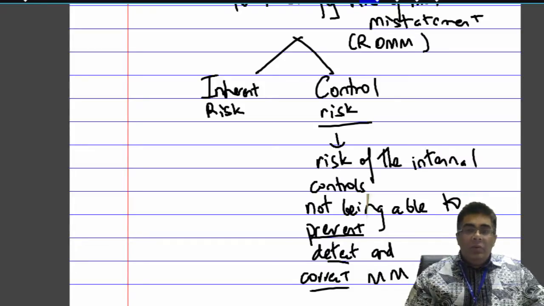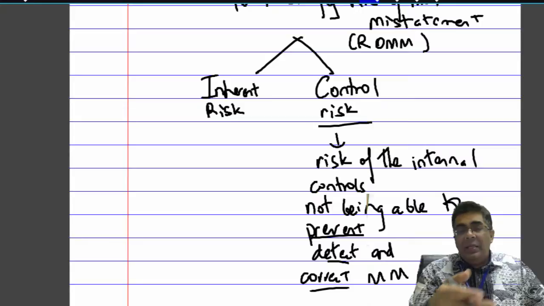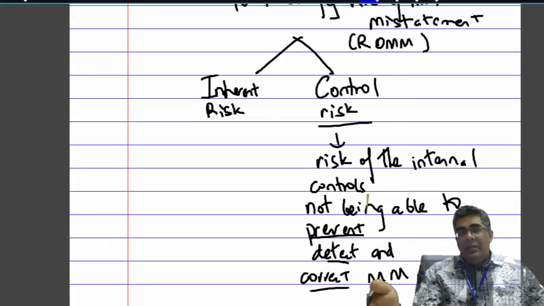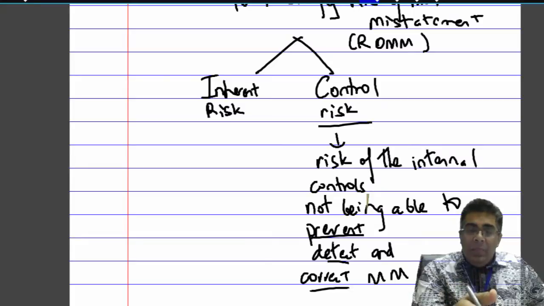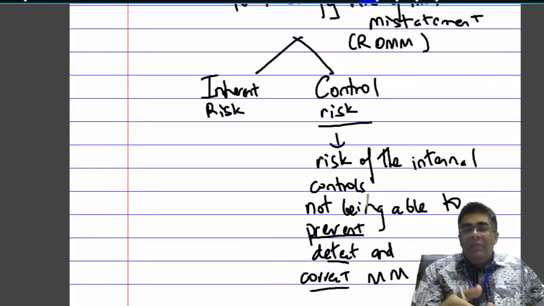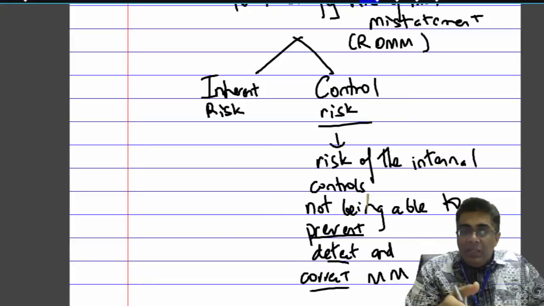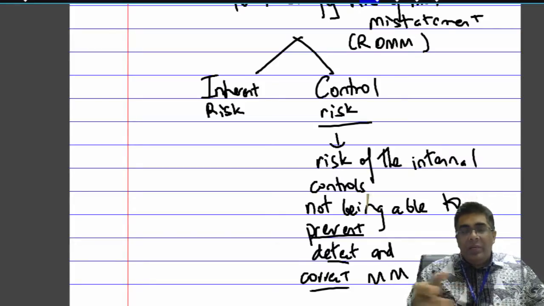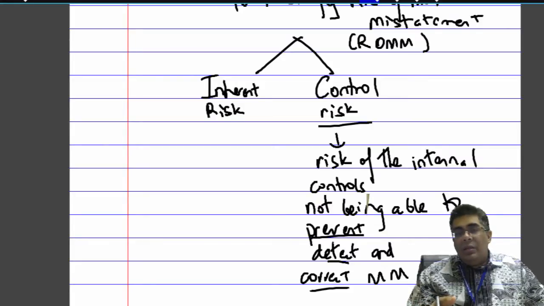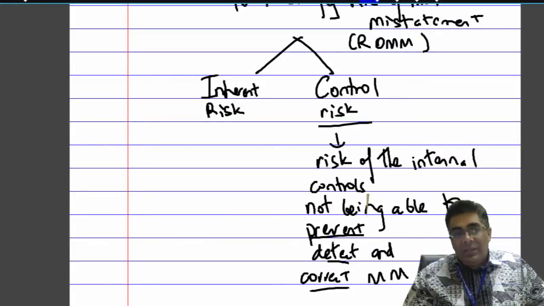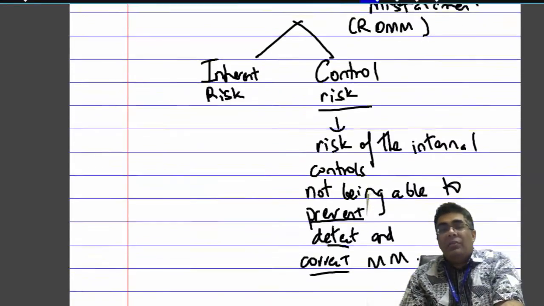As an auditor, we want to ensure that there is no material misstatements. So we want to, of course, find out audit evidence about all the material misstatements. But before even going there, because we are following risk-based audit, we want to first give the chance to rely on the internal controls to minimize that risk. So based on the internal controls, we will decide, should I rely on these controls, they are able to prevent, detect and correct material misstatements, or should I just not rely on the internal controls and continue with the audit evidence. So we want to assess control risk.